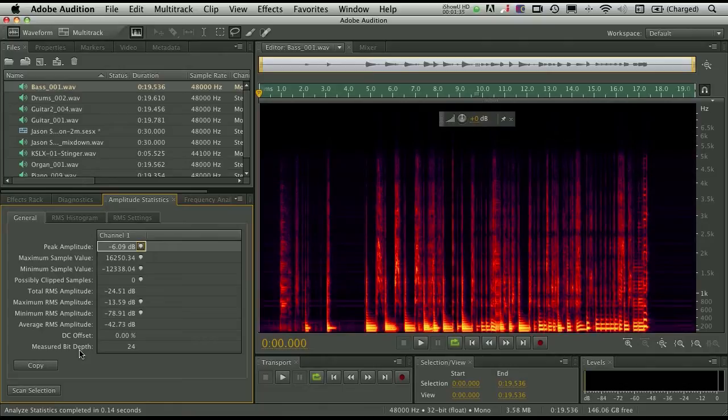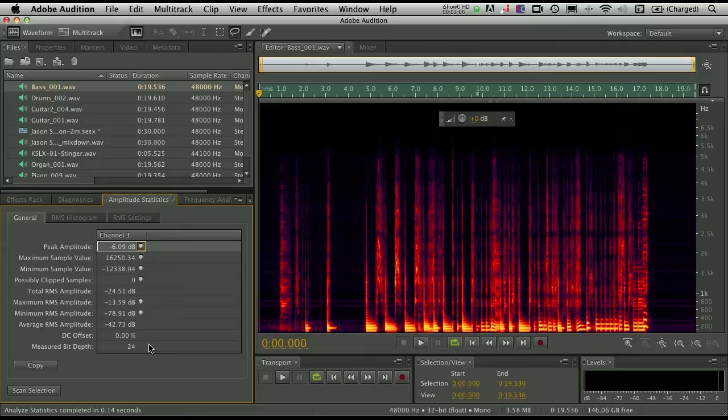Now for this file, we don't have any clipping. You can see our peak amplitude is good. It's -6 dB. No clipped samples. RMS looks good. No DC offset. We can actually see the recorded bit depth here. So very simple, very easy, nothing to worry about. But this is just something that you should use because this is going to allow you to prep your files more properly for wherever they're going, right? So if you have clipped samples maybe, but you can't hear them, but perhaps you see the red light flickering and so on and so forth, this is where you'll be able to find all of that out.